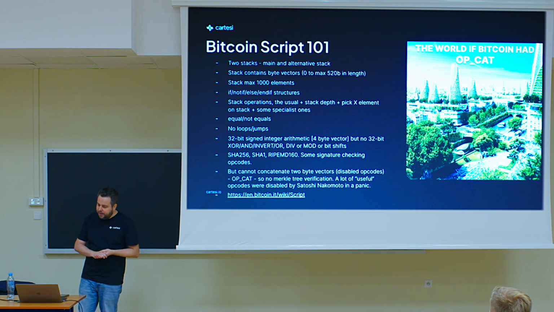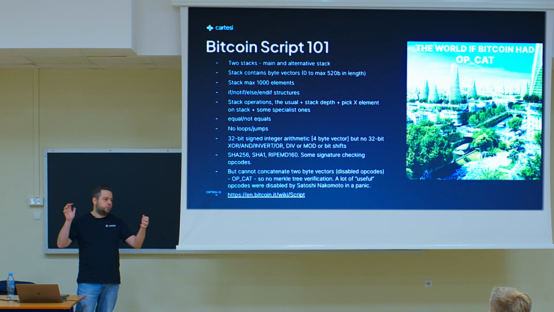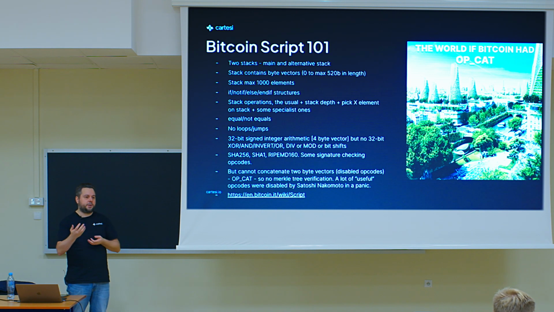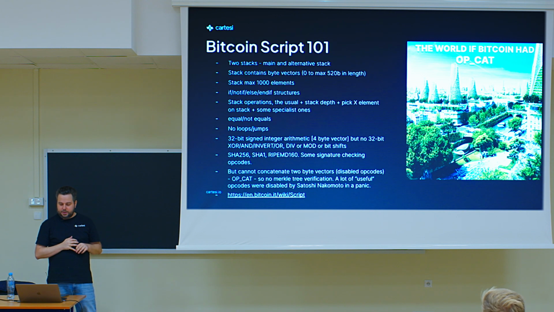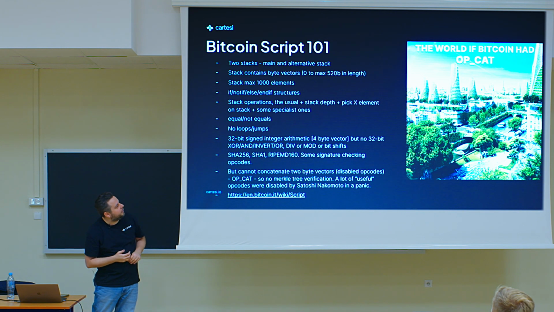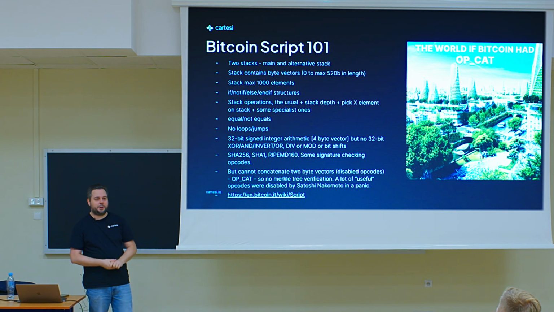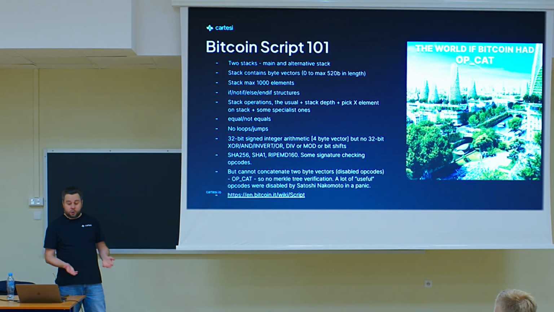And one of the key things that you can't do with it is you can't concatenate two byte vectors, like, for example, two hashes together, and then hash the result of that, which basically means in practice you can't do Merkle tree verification, right? Because you need that in order to go all the way up the tree. And there's a little bit of a joke going around that if we had this concatenation, we wouldn't have needed Ethereum. This is how the world would look, but we are not there, and things happen in panic once in a while. If you want to read more about Bitcoin Script and the opcodes and so on, you can go to this URL down here.